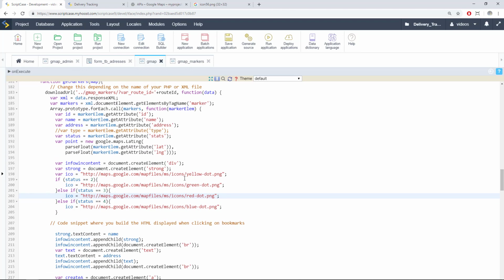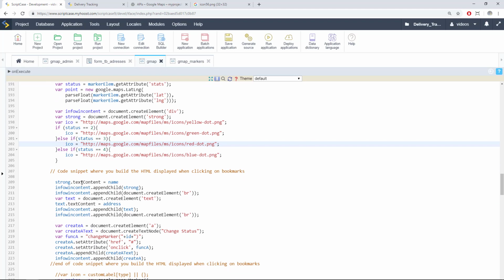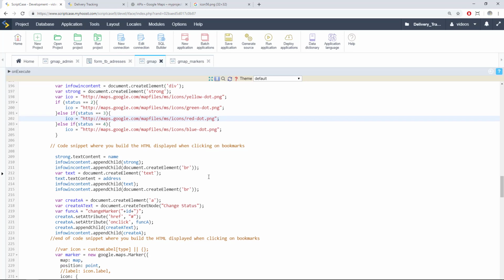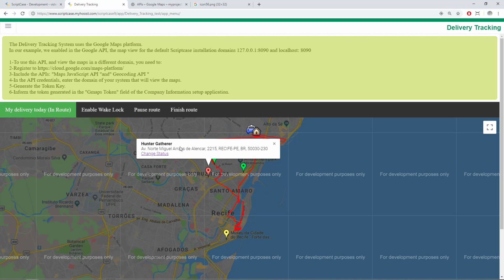Okay, so now we start this code snippet just to build the HTML displayed when clicking inside the bookmarks. What is it? This box you are seeing here, and then you have this change status.